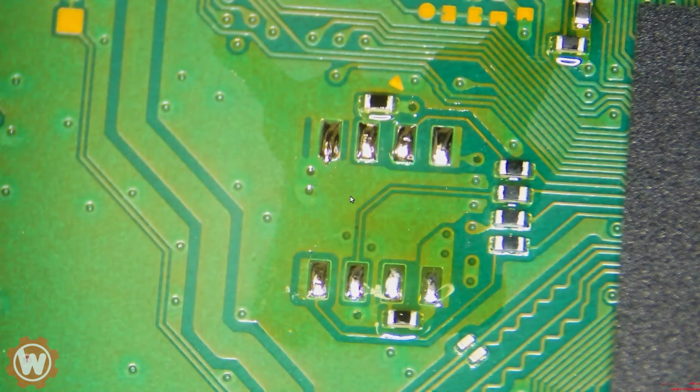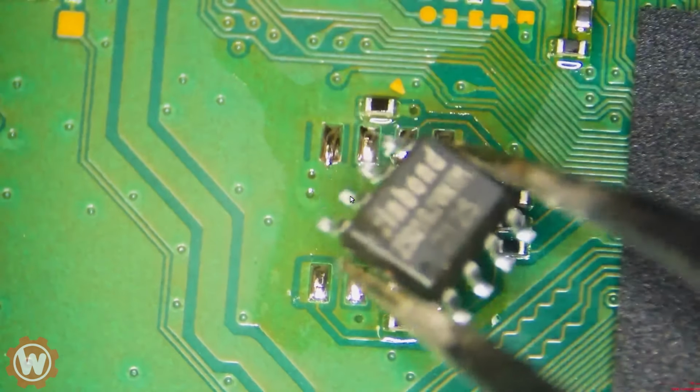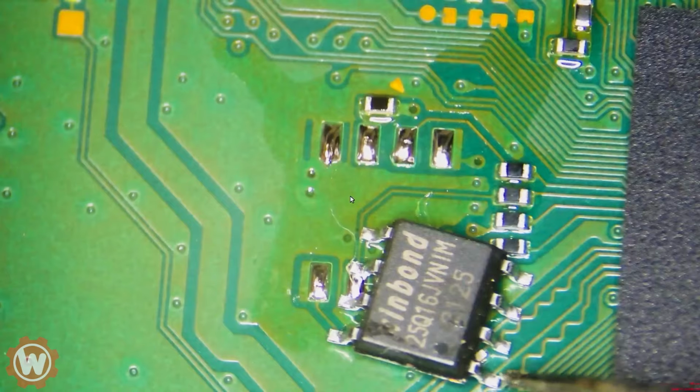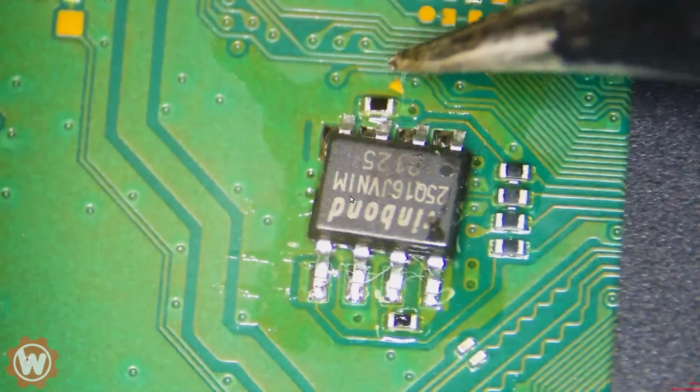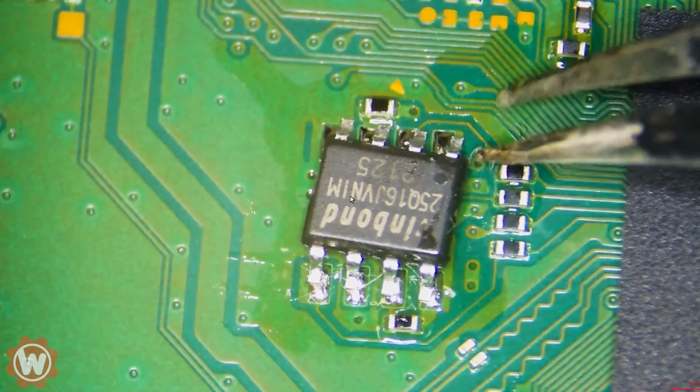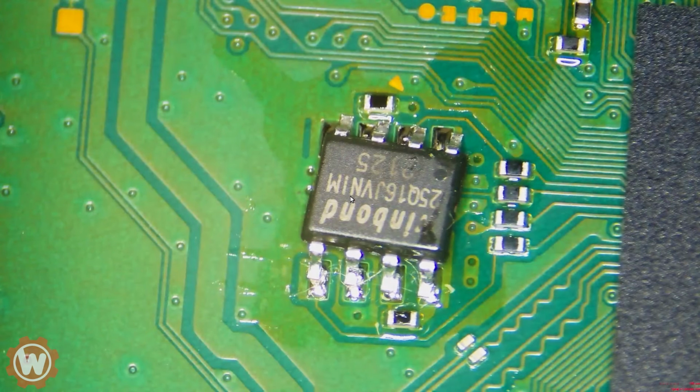So there you go. I prepared that area there. So now we're going to go ahead and replace this. Give me 1 second, I just want to make sure I align it properly.